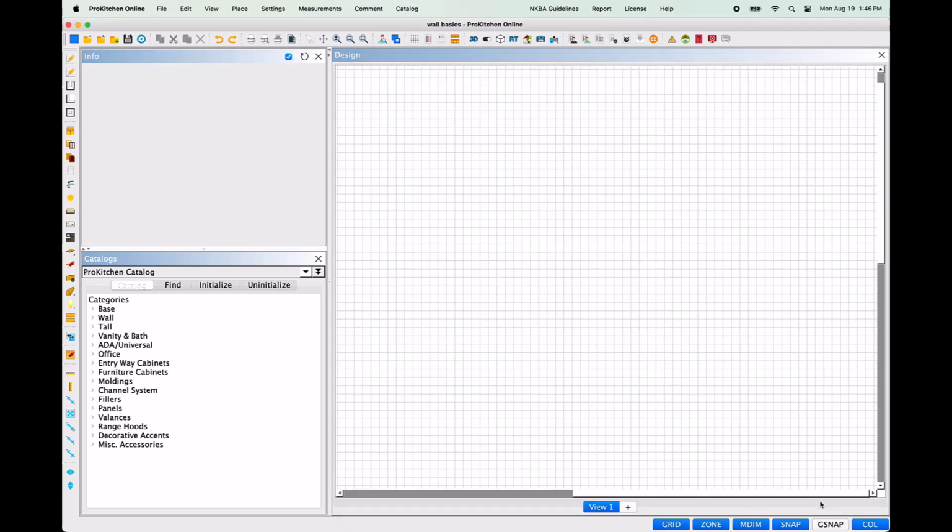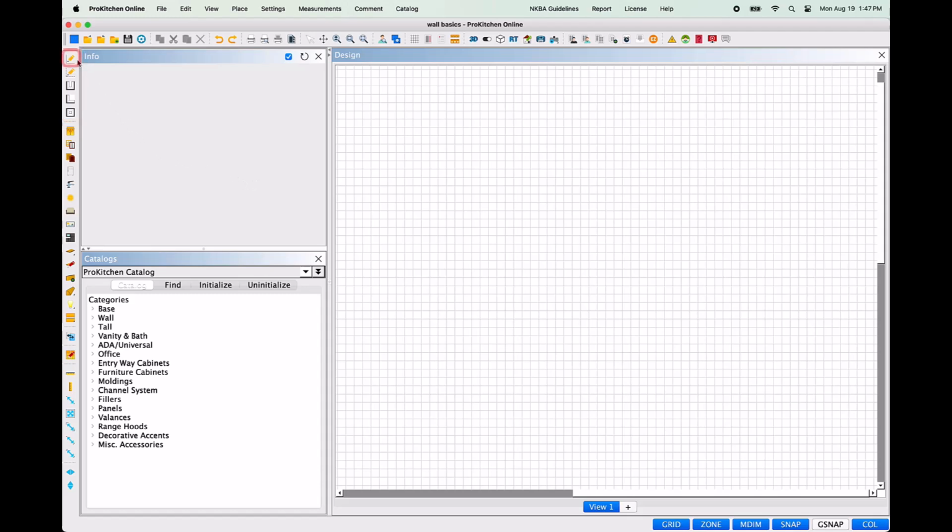Note: if you do not make adjustments for your wall construction within Design Settings, the walls, wall zones, and wall item alignment will reflect what is designated within your default settings. Now we are ready to draw the walls. You will find the necessary tools at the top of the left toolbar.